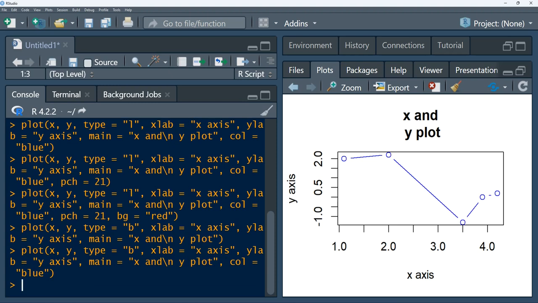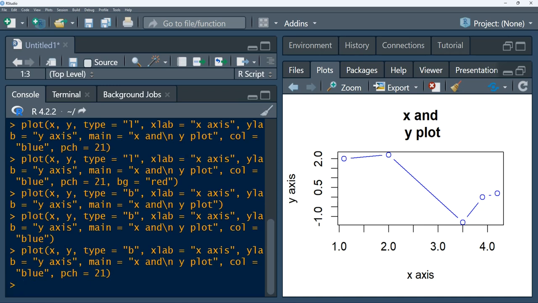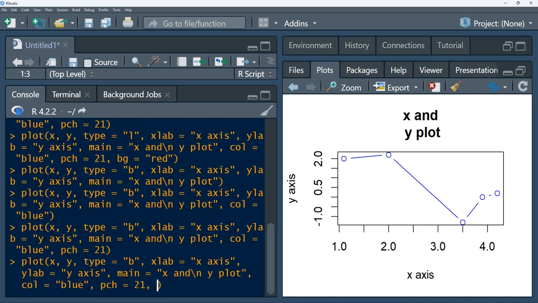When we had type equals L, nothing seemed to be working, but now we have type equals B for both the line and points. So let's say we say now the point of characters equals 21, and then we say the background color, say for example we use red.